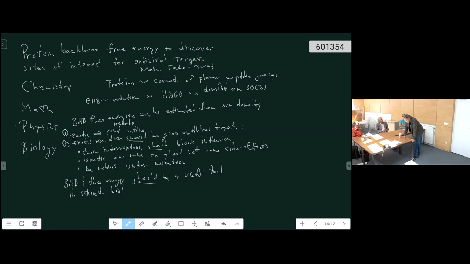Okay. Hi. So that was really lovely, and I learned a lot. Thank you very much. I do have a big picture kind of question, in the sense that there's a lot of uncertainty associated with hydrogen atom positions, both from the PDB, and this is one of the reasons why people do a lot of atomistic molecular simulations of proteins, to try and refine those hydrogen atom positions. And so I'm wondering, have you done sensitivity analyses to try and understand how sensitive?